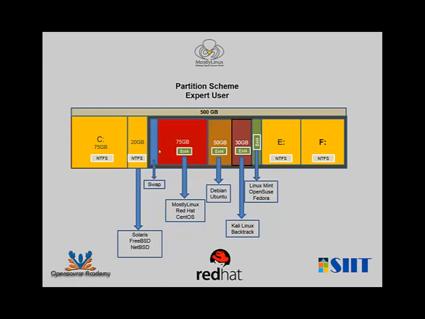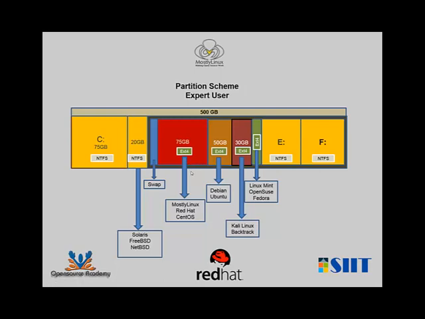This red partition is an ext4 file system. Its size is large. Here I am going to install that particular Linux distribution which I am going to use most of the time. In my case, it's mostly Linux. In your case, it could be something different. It's all your choice and preference.